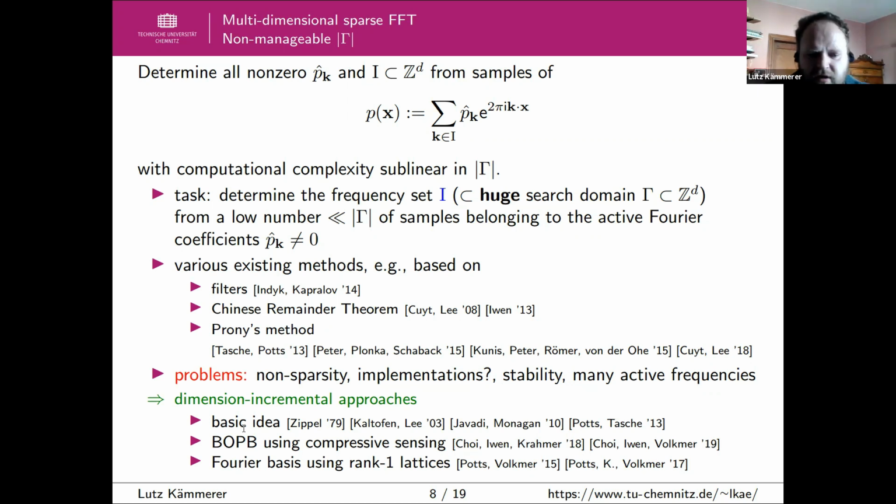And you have this bounded orthonormal polynomial basis result, which uses compressive sensing results. This works very well. For the dimension incremental approach, they already have approximation estimates. Okay, we know, but we did this for the Fourier basis and tried to make this more efficient to compute, for larger problem sizes, let's say. But only for the Fourier basis in this talk, at least.